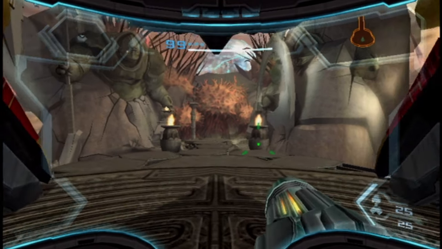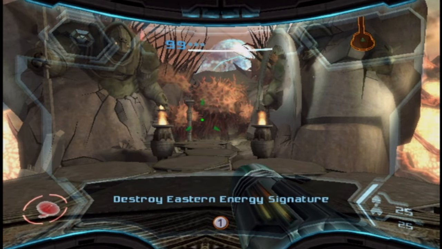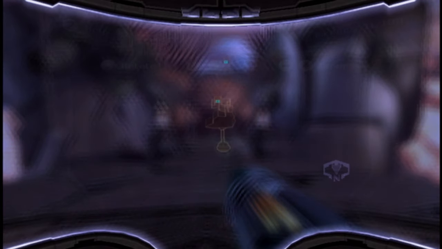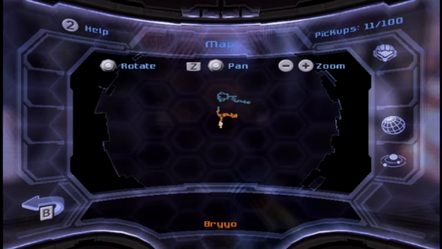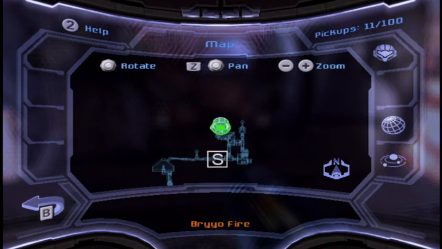We're here on Bryyo, still kind of exploring some things. Gotta take out that shield in the distance by destroying these energy signatures. And the one that they're pointing to right now is the one over here at the fire area.